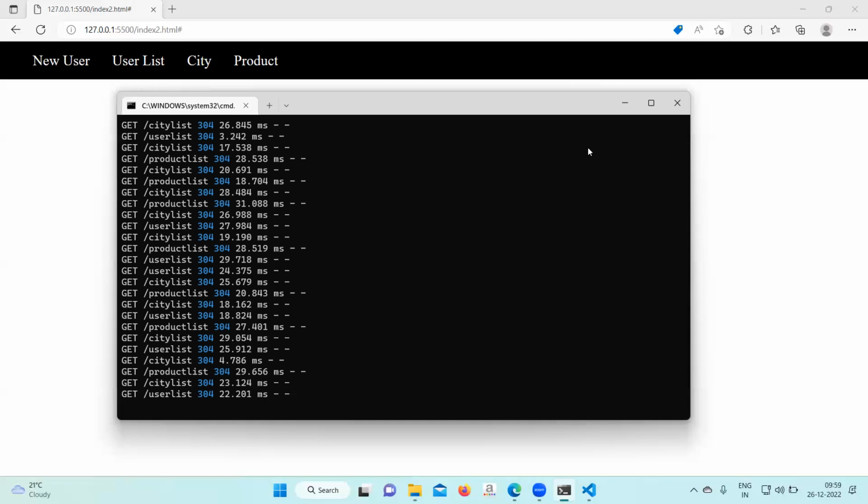So many data.json files you have here. Double click on data.json. Go to the folder again. Open CMD again.